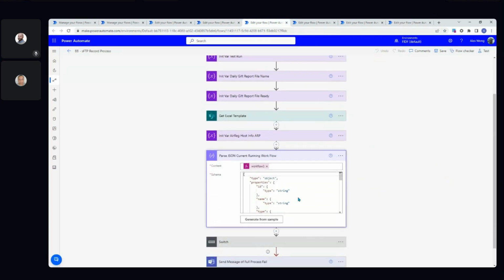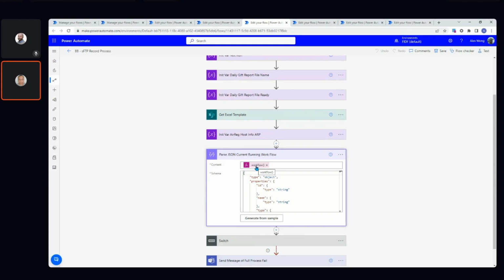So here, workflow itself is an expression. It doesn't take in any parameter, so all it does is workflow. What it does is provide you back a JSON data object that gives you information about the instance of the flow that is happening. Let's say you manually trigger a flow, that's an instance in itself. Let's say you have a Microsoft Form, and you have a flow that triggers every time the form is submitted, that's an instance. Every time the flow is triggered, it's an instance of the workflow.